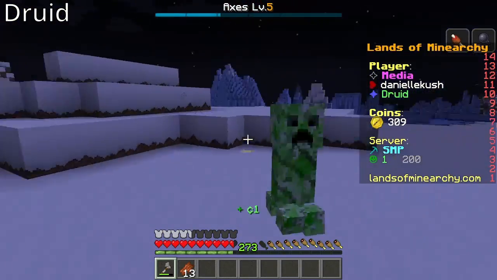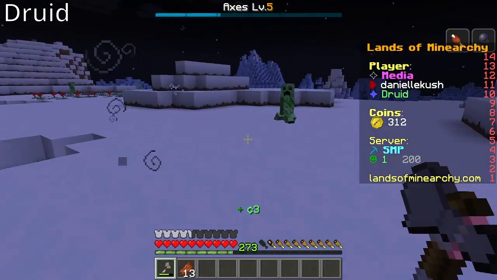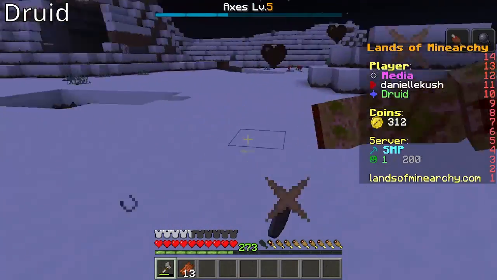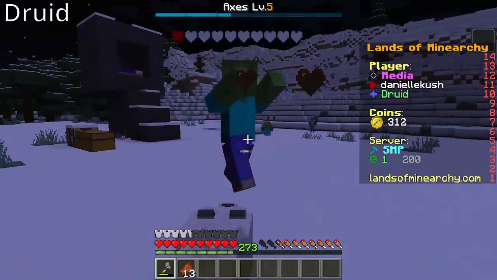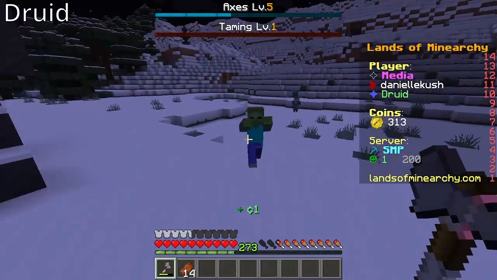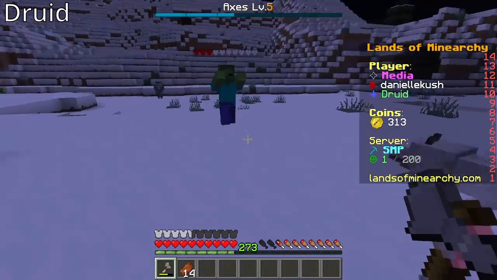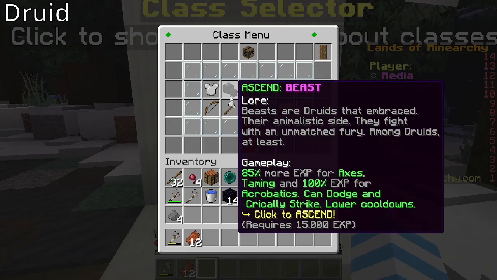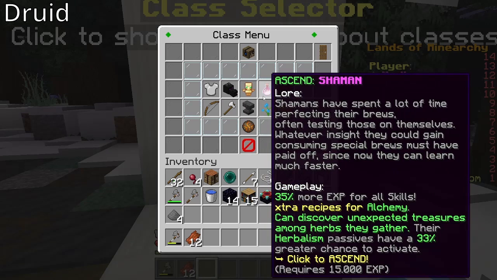They are able to brew powerful potions. The Druids can spawn wolves in the same way as hunters. These wolves can throw enemies in the air, and they gain a magical shield that allows them to absorb magic damage as health. Druids ignore archery, swords, acrobatics, and unarmed skills. Druids can ascend into Beast, Zoolotrist, and Shaman.